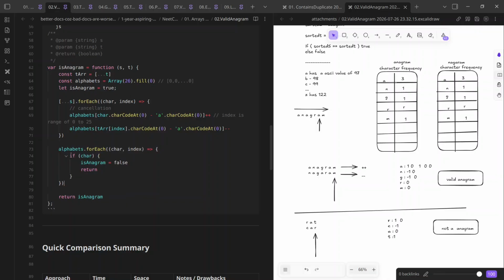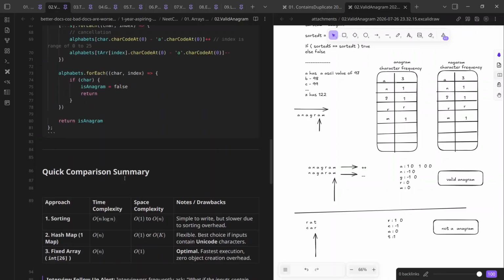So in the alphabets array, if a character count is not 0, then it's not an anagram, else it's an anagram. We have assumed that it's an anagram, and if it passes all the conditions, then it's an anagram. Else if it fails, if there is a non-zero in the alphabets array, then it's not an anagram.